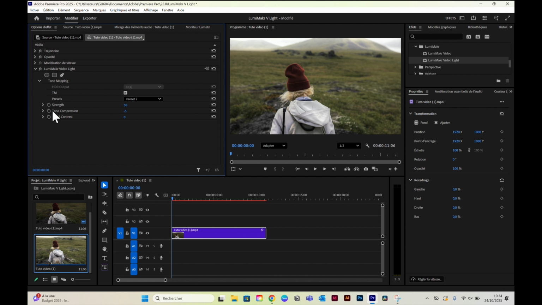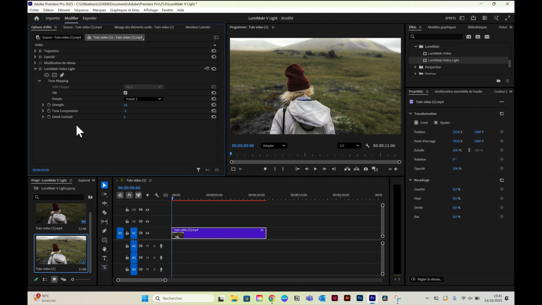Finally, let's talk about the last slider of our tone mapping, the detail contrast. This one is complementary to the previous slider because it redefines the rendering of small details. It adjusts micro contrast and the very tiny light variations in the image. You should increase it for a pop effect where details look crispier and the image will be more alive, or decrease it for a smoother look, which is ideal for close-ups or natural scenes. This slider should be used as the final touch of your tone mapping, after setting strength and tone compression.